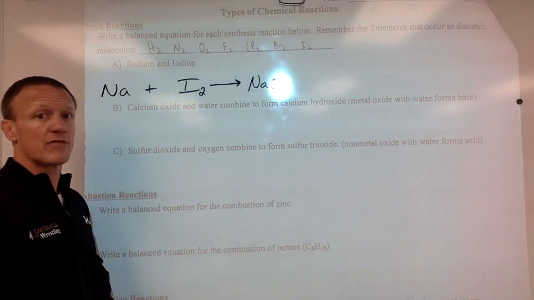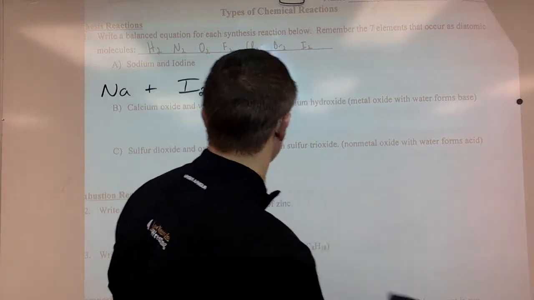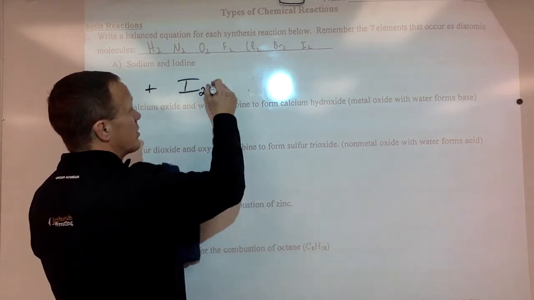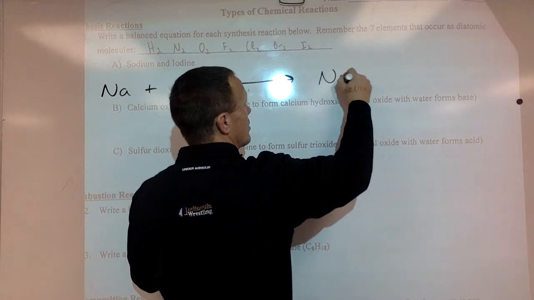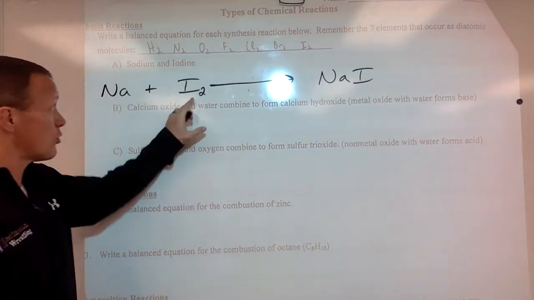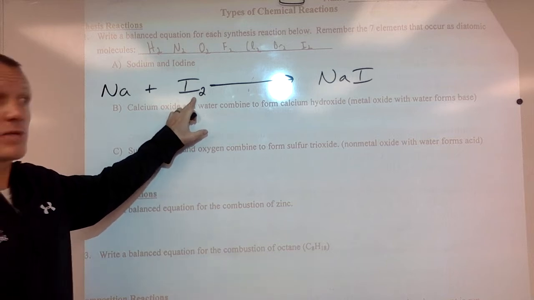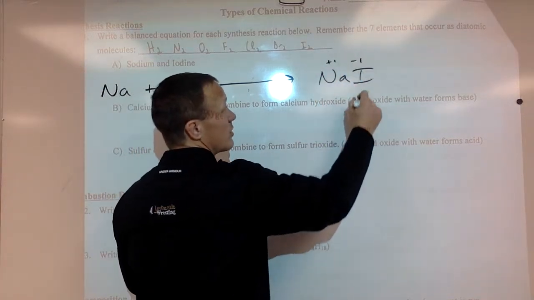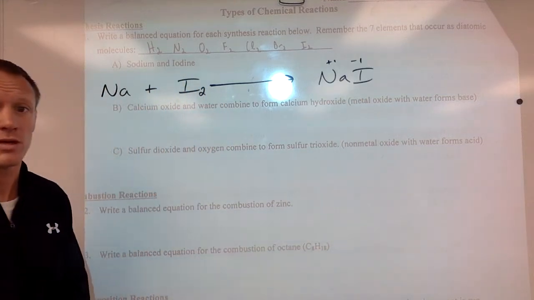Sorry, you can't see the iodine very well in there. Let me move that over a little bit. So we'll say that they form sodium iodide. That 2 does not necessarily transfer. Now you have to look up charges or valence electrons. This is the +1 charge, this is the -1, so just NaI is your formula.